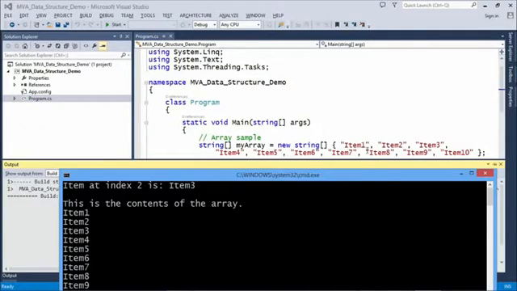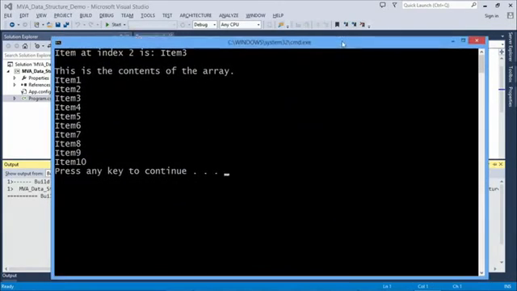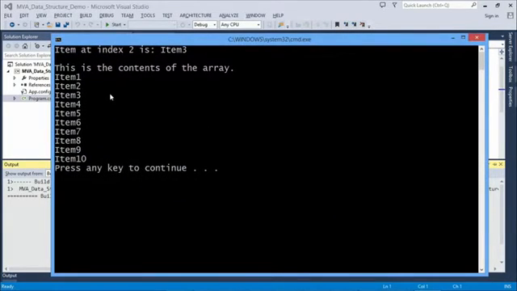But again, as Paul said, we're not telling it I want to store item 1 at 0. We're just saying I want to create a new array. Here's the values I want to store in it, and the compiler handles dumping it into the array in the order that we've specified. So it is important to note that because the order was specified here, that's the way the values got put into the array, only because it was the order that we put it, okay? So great point, Paul.